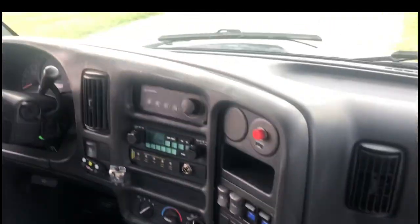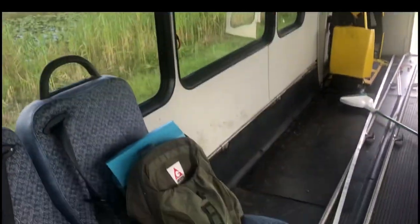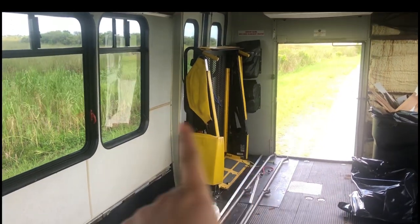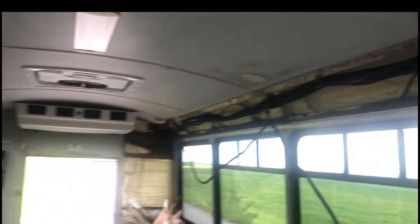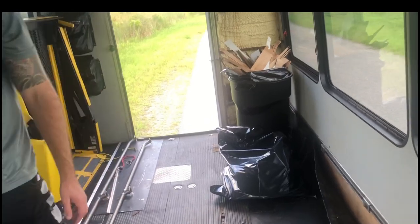So coming in the bus — here's the front in all its glory. We did get this one at a really good price and it only had 147,000 miles on it, so that's pretty much like a diesel's prime life. We have the back door as well as the wheelchair lift door once we get the wheelchair lift out. It's got a bunch of windows. We started ripping things down over here, but I believe the interior space after everything is ripped out, at least lengthwise, will be about 17 feet of livable space.